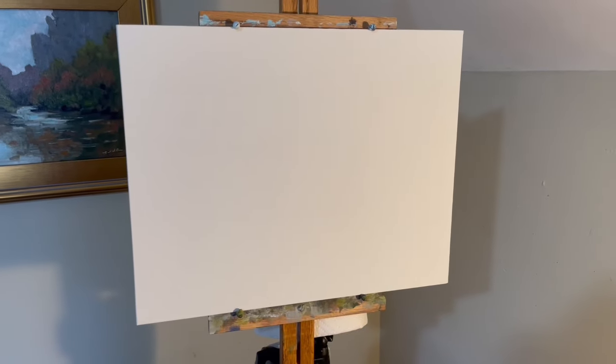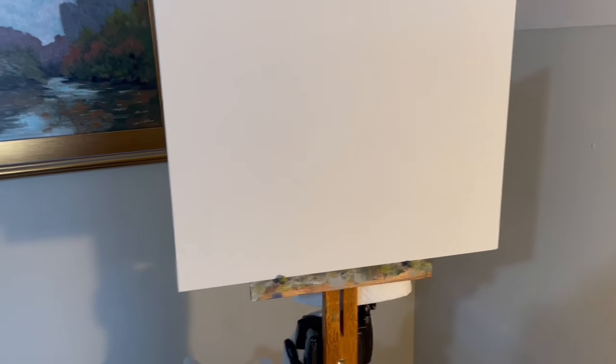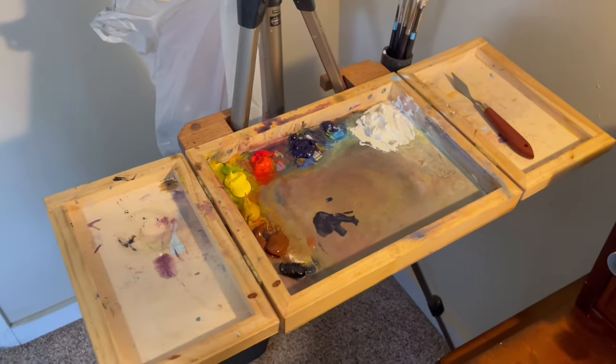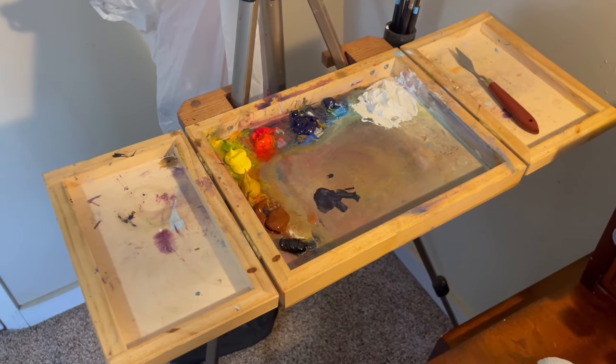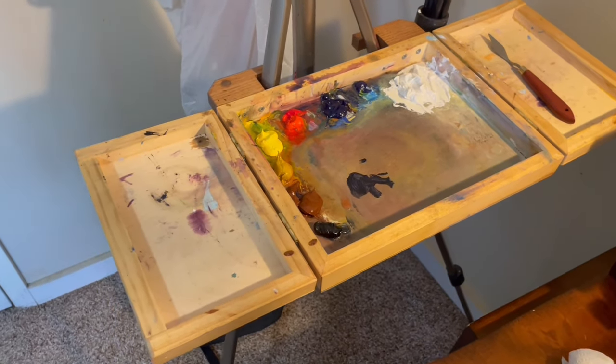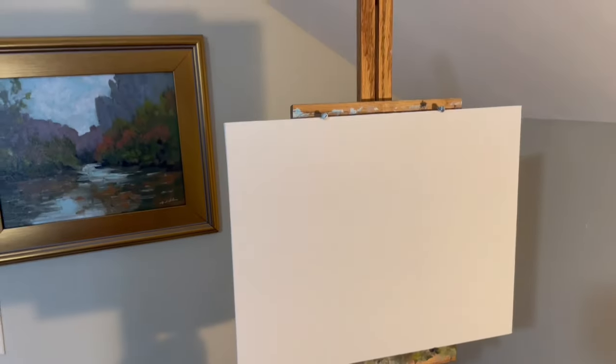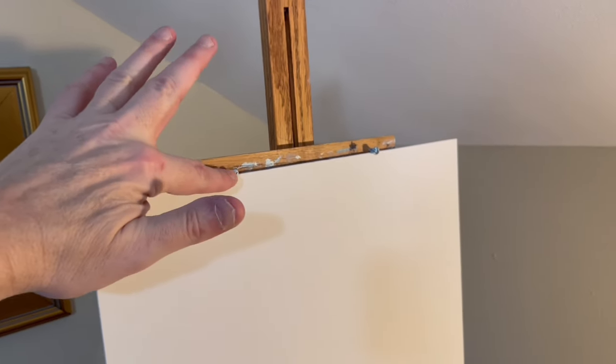For the surface, I'm using the 11 by 14 inch canvas panel. And then for the easel itself, as you see, I got this set up. I use this outdoors as well as inside. This is the Coulter easel by Art Box and Panel. What I love about it is it has two pieces. The one is the panel holder, and it's just with some screws here. And then you can get your panel really tight, and you also have access to all of the canvas. So I like that about this particular model.